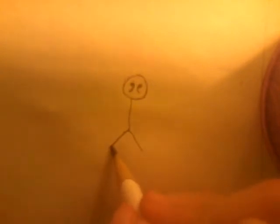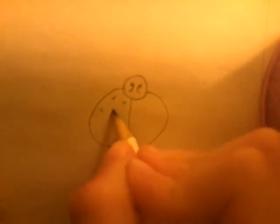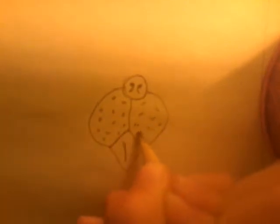Then kind of make a stick figure body without arms. Without arms. So like that. And then come up. Come down. Then go like that. Now if you want, this is very optional. You do not have to do this at all. I'm just adding some little freckles in there.